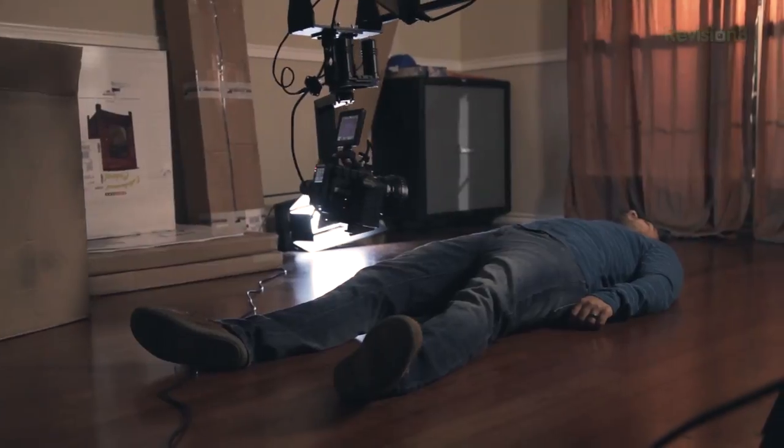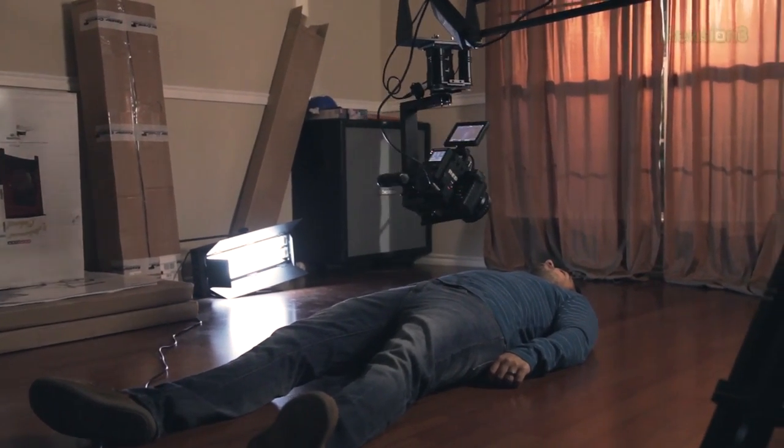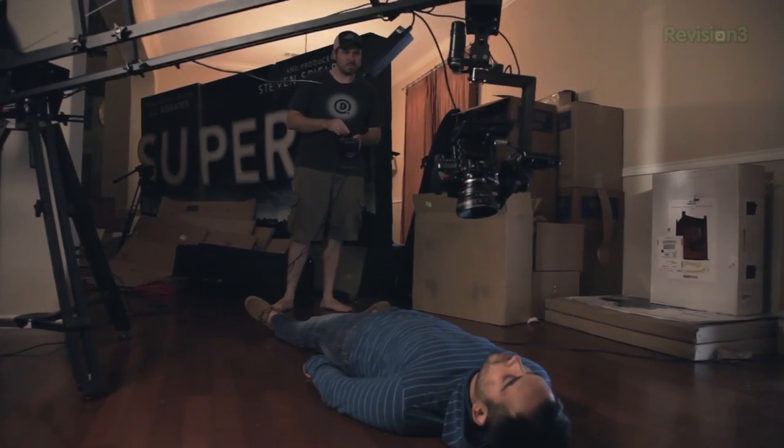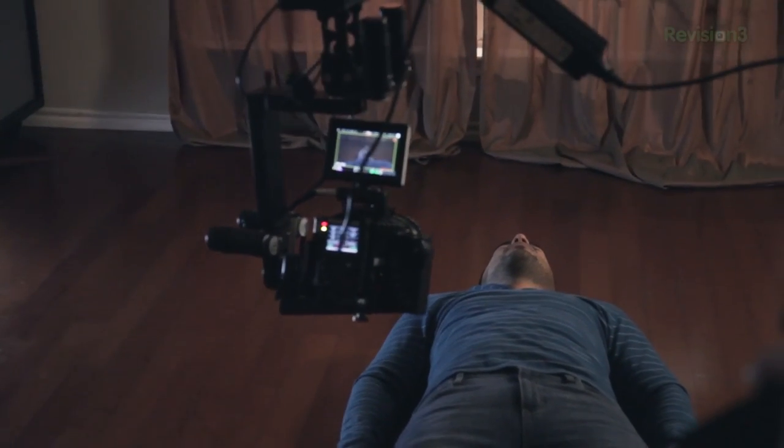As the crane was moved in, we began to lift it over the actor as I controlled the head in sync with the move. It was difficult to get this shot down since we're moving on so many angles at once, but after a few takes of trying it out, I was really happy with the end result.